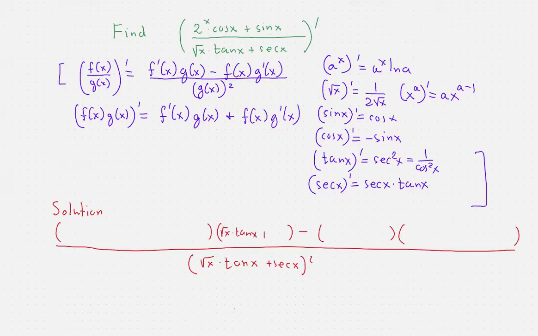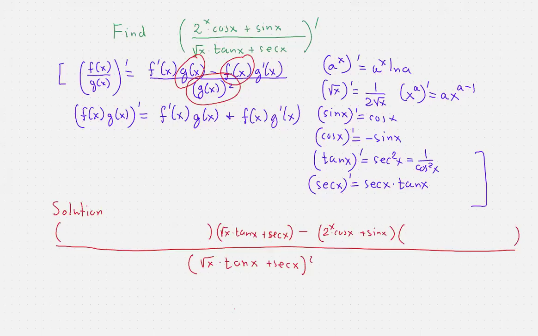And here we have 2 to the x times cosine x plus sine x. It might be a good idea to pause the video here so that you can clearly see that what we placed are the three things that do not change. So this, and that for the quotient rule. And that's also the reason why we said that the big picture for this problem is that we're dealing with the quotient rule. Now we have to worry about the derivative of the top and the derivative of the bottom.